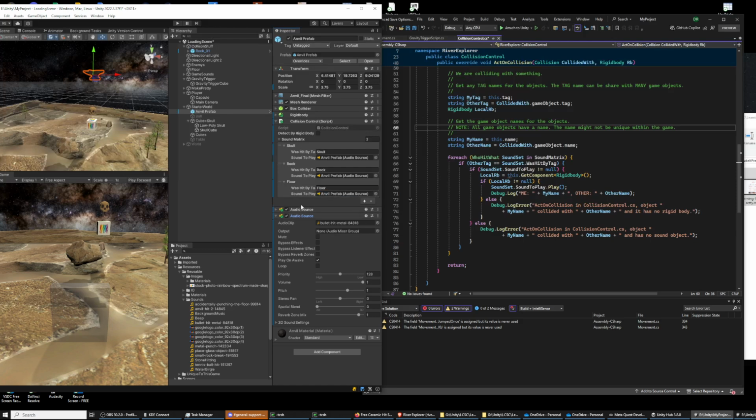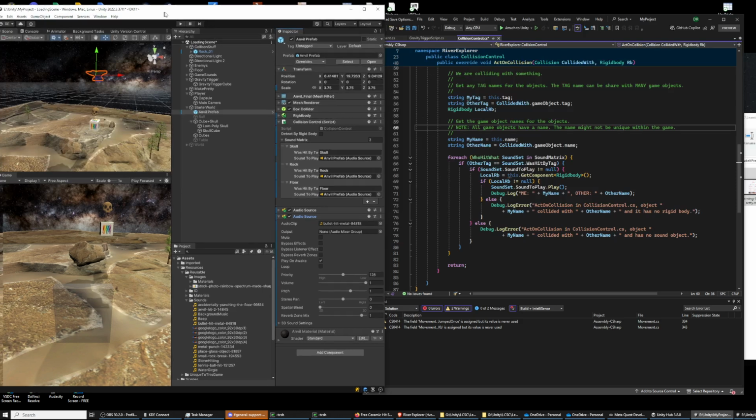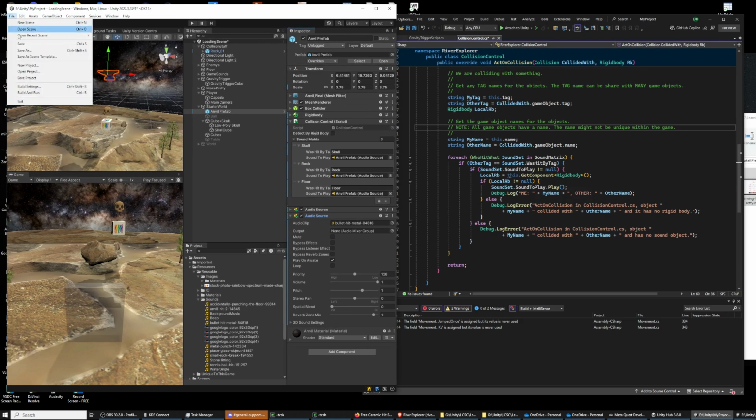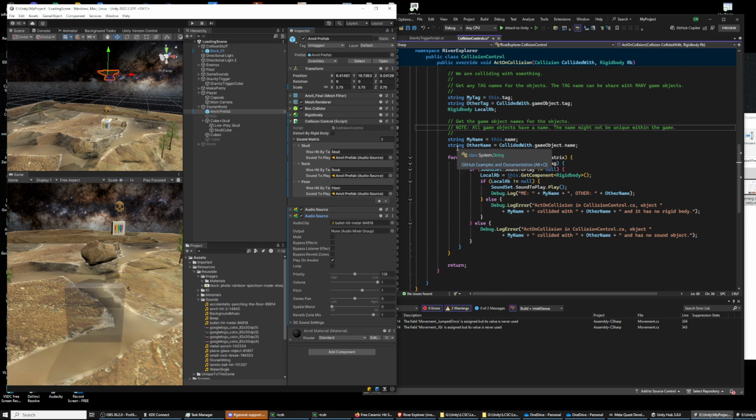I could have picked different sounds, but I wanted to show you things. All right. And like I said, you can back up and restore. So what we did is we just made this script reusable, because we can drop it on the thing that's moving, the anvil, the player, and the rock. I'm not doing the sound for the box. I'm pretending it's silent, but we could.